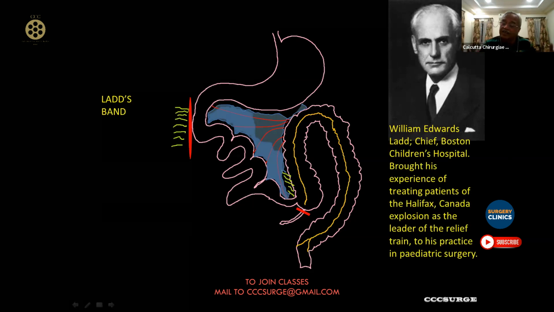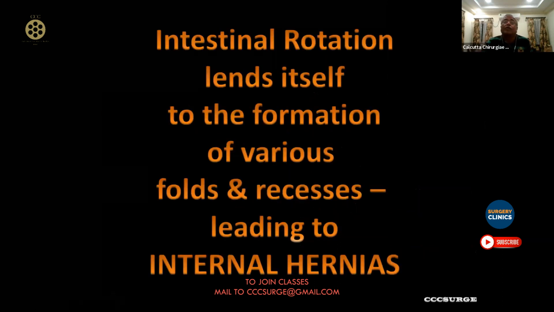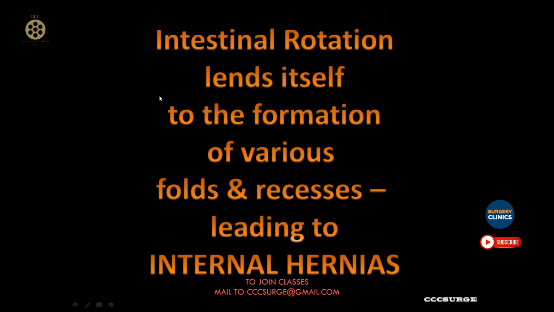And he came back as a pediatrician, and he started specializing as a pediatric surgeon. So that, guys, is William Edward Ladd, something to remember. Okay, so he was chief of the Boston Children's Hospital, and he gained an immense amount of experience treating patients at Halifax, Canada, after the ship, and the ship was called Mont Blanc, carrying all these unexploded bombs, and that exploded in the harbor. Right. So what you need to realize is that intestinal rotation lends itself to the formation of various folds and recesses, leading to internal hernia.